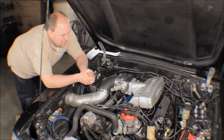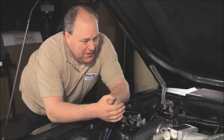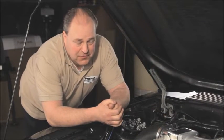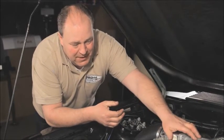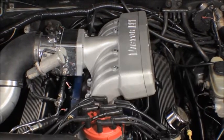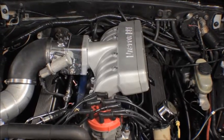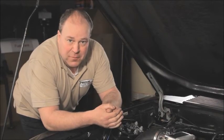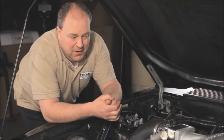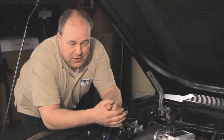Okay, so while we're on the subject of PCV valves, when this car got here, it didn't have a PCV valve, and that story is actually a pretty common one. So the customer installs an intake manifold that doesn't have a provision for a PCV valve, so then he moves it over to the valve cover. But the valve covers that were in this car weren't baffled, so oil vapor was getting up into the PCV circuit, sucked up into the intake manifold, and of course that causes high oil consumption and fouled plugs.